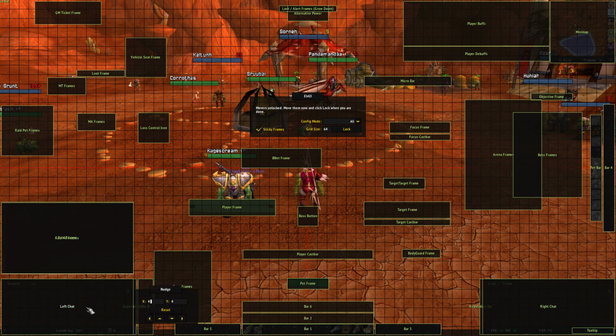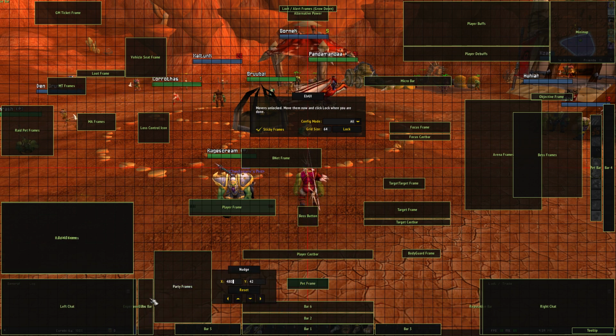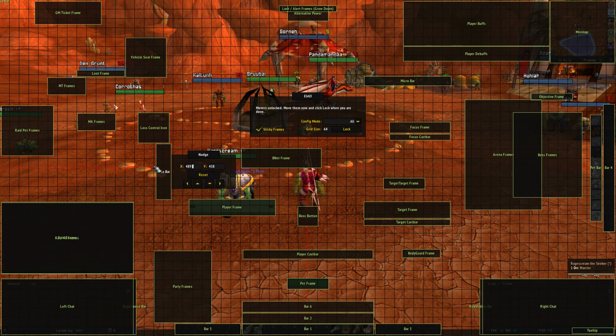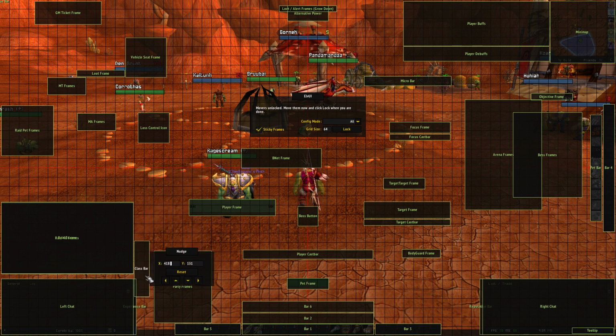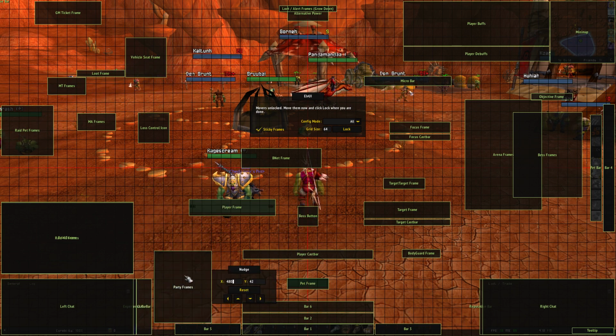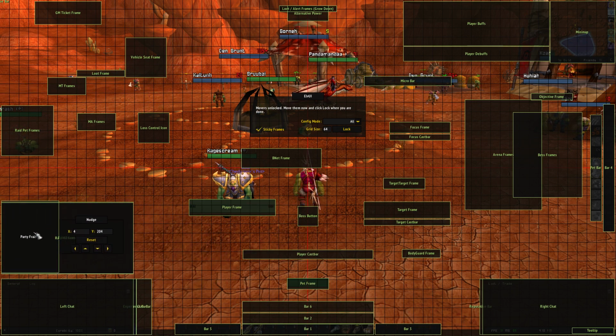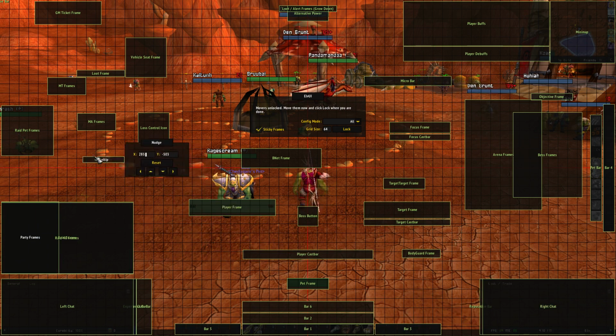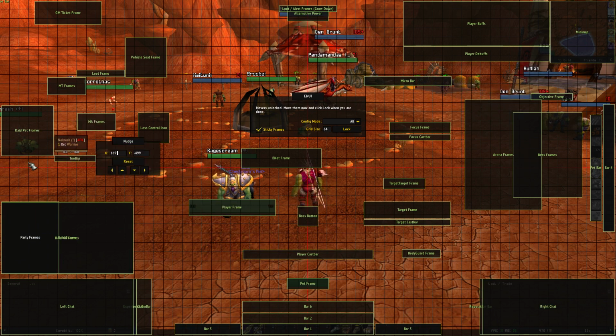Yes, this is another daunting task. There are a lot of frames. You have your left chat frame. You have your class bar. This is if you have a... I have Death and Decay, and I have several other things on my DK, but not much on this tune. So, this is your tooltip. You move it around. Wherever you want the tooltip, it will be there.